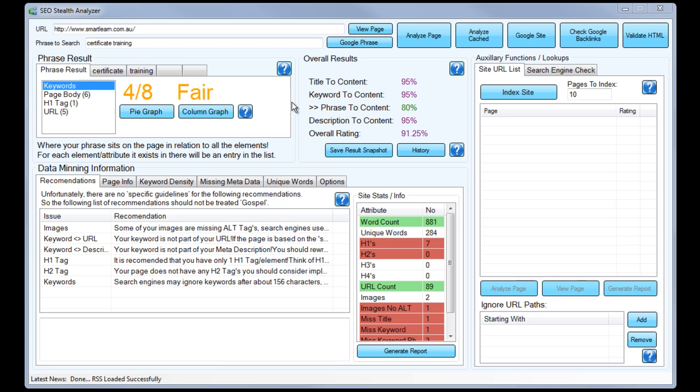To get a phrase result of 8 out of 8, it needs to exist in the page address, the title, the description, the content, H1 tag, H2 tag, and a URL on the page.